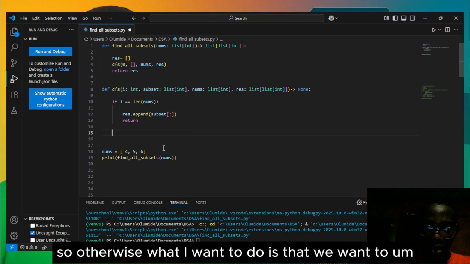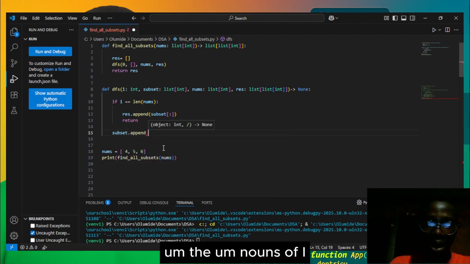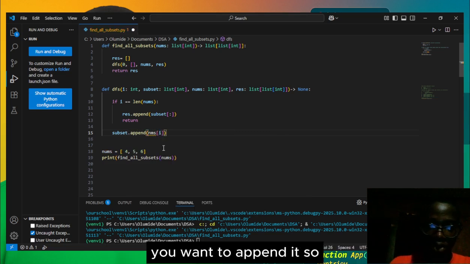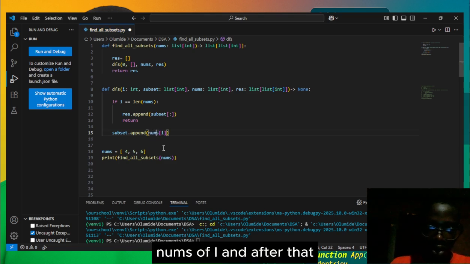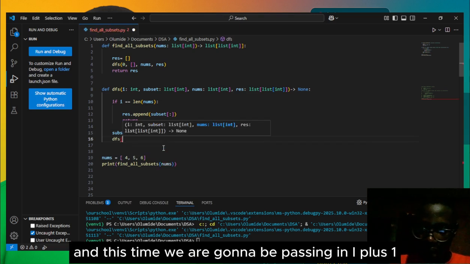Otherwise, what we're gonna do is add to our subset with subset dot append the nums of i, the element at that particular index. We want to append it, and after that we call dfs so that we can traverse deeper, and this time we are going to be passing in i plus 1.